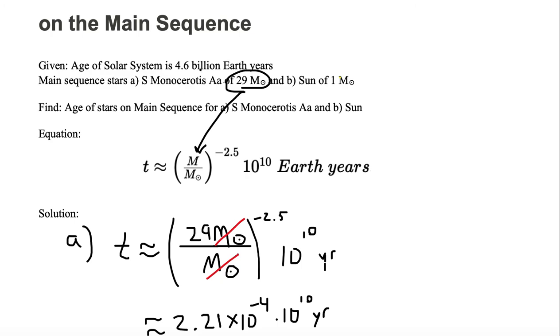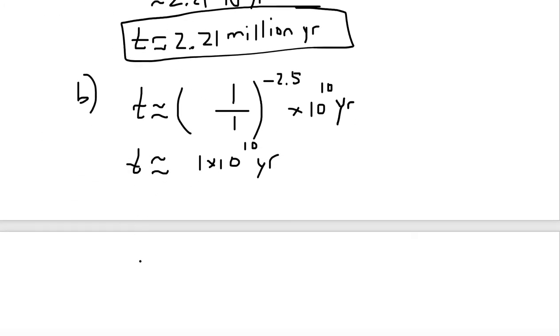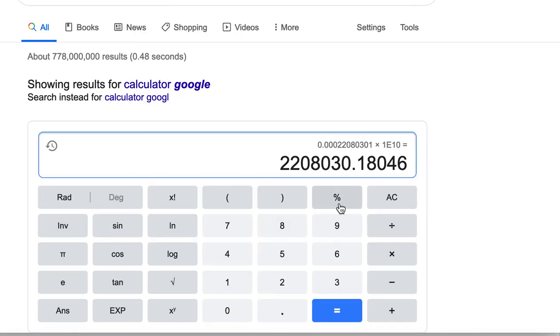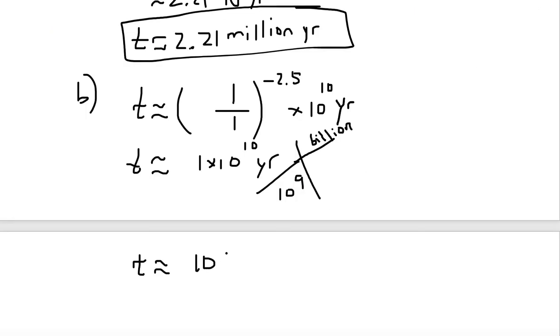The age of the solar system is 4.6 billion Earth years. So let's put this in terms of billion. T is around equal to, we divide by 1,000,000,000, which is 10 to the 9th. I build my railroad track up at an angle, since we're running out of paper. So now we just need to divide 1e10, which is what we have, by 1e9. So we're left with 10. So we're left with 10 billion Earth years as our answer.